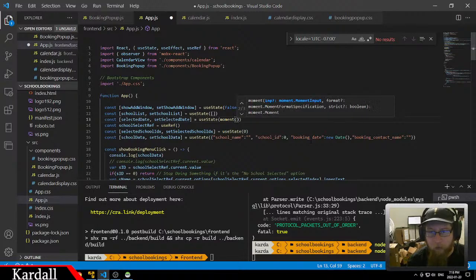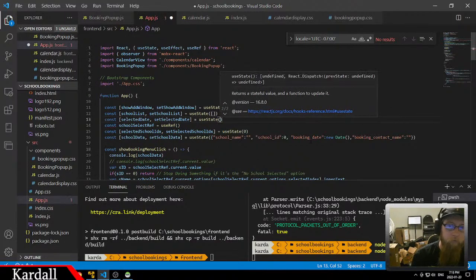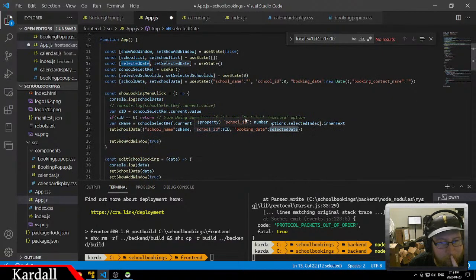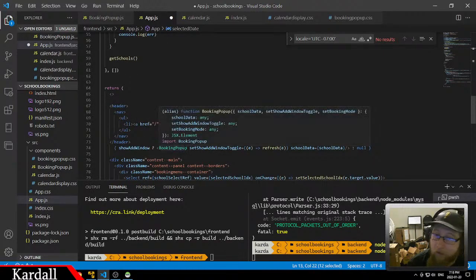It's a number, right? Or an input, a moment input. So I can do like a... How do I set the default date for the calendar? Or get the value.